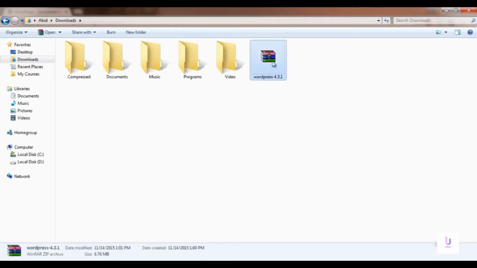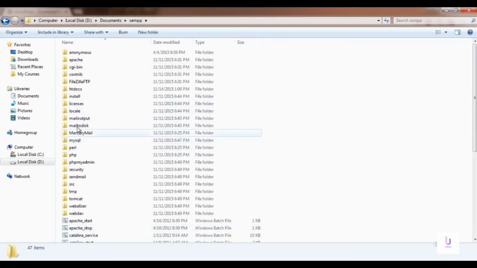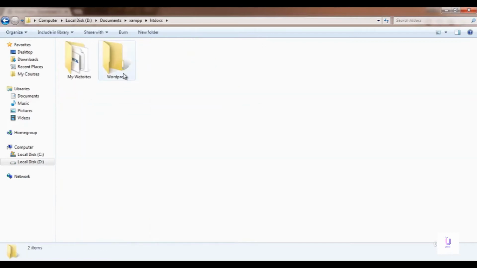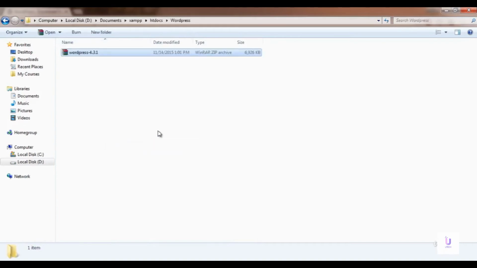Now all you need to do is cut this from here, go to your documents, XAMPP, htdocs, WordPress, the folder we created, and paste it here. Now extract it, extract here.